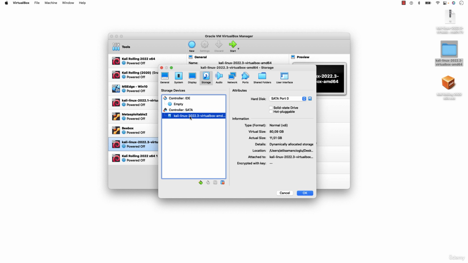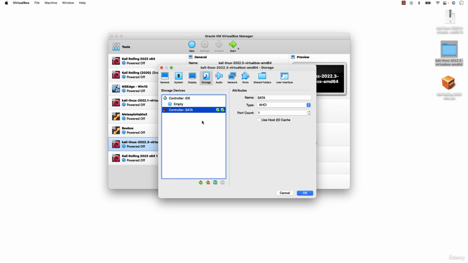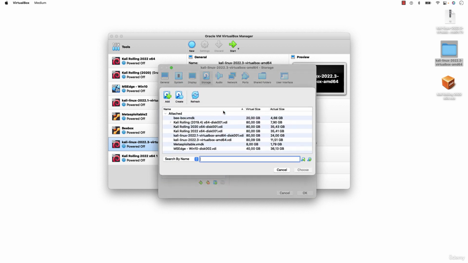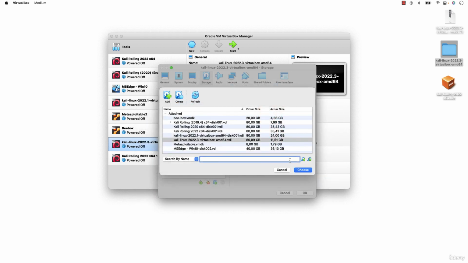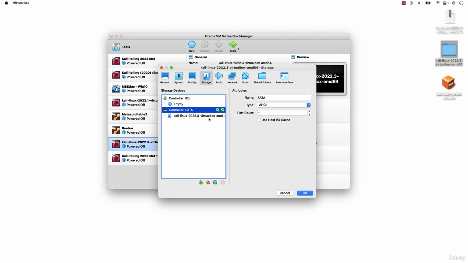I'm gonna detach it from here, okay, I'm gonna detach it, don't do that. Okay, if you see something like that, if this is empty or if there isn't anything over here, then you're gonna have to connect it manually. Now there are 2 buttons over here, one for optical drive and one for hard disk. We want the hard disk one. If you click on that, you can just add the file, okay, find the VDI file on your browser here, and just double click on it and choose it, and it will be connected.